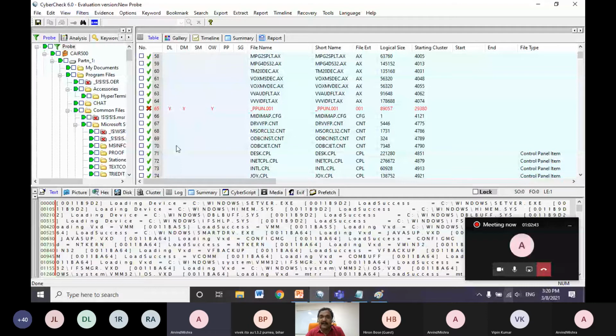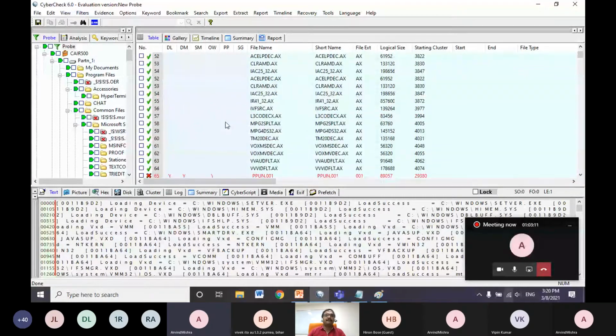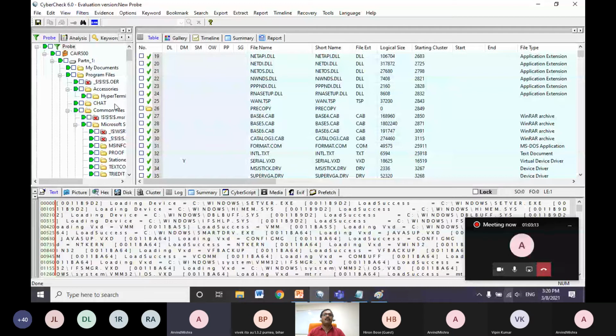If you have those types of files, a capital Y will come in the respective column. In this case, check it: this particular file is a deleted file, it is a date mismatch file, and it is also an overwritten file. So whenever you have multiple Y's, according to the placement of the Y, we come to an inference that this file is that type of file. Okay, then I will show you how to recover a deleted file also.